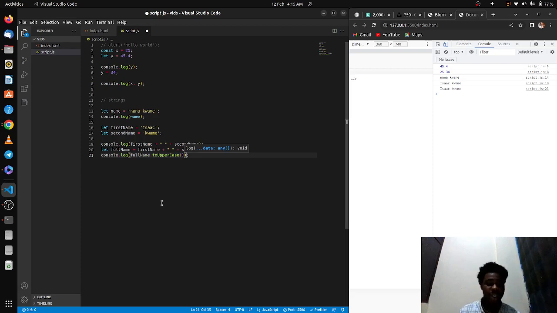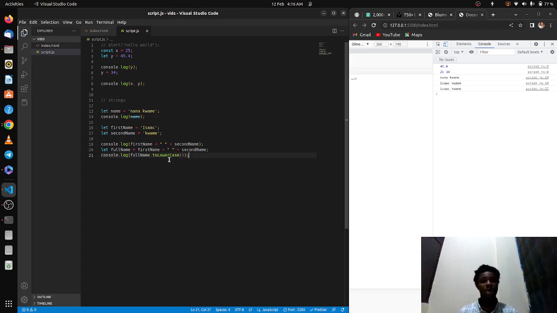It's a method on a string, so let's see what happens. We can see that it logged Isaac Kwame out, but this time they were all in uppercase. That is the use of this method right here. We can also do the same for lowercase. Let's say toLowerCase, there we go, and then they are all going to be in lowercase.